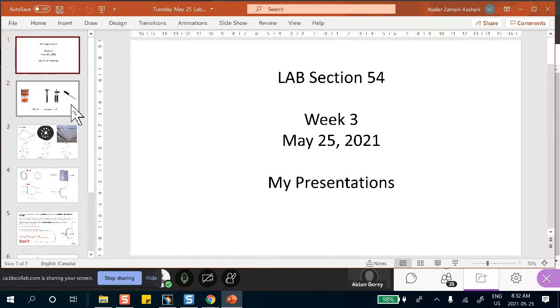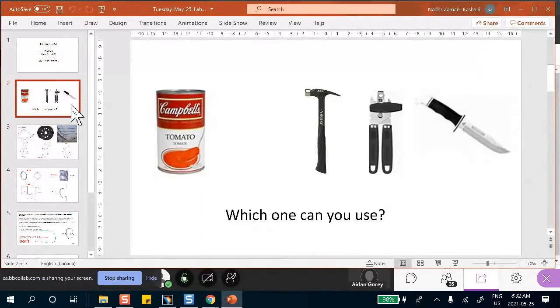Same with the beam. I mean, look, if you want to open a can of soup, you can use any one of these. However, it's going to be very messy to do it with a hammer or a knife. So you need the proper tool to do what you want to achieve. Not that these cannot be done, but just imagine.